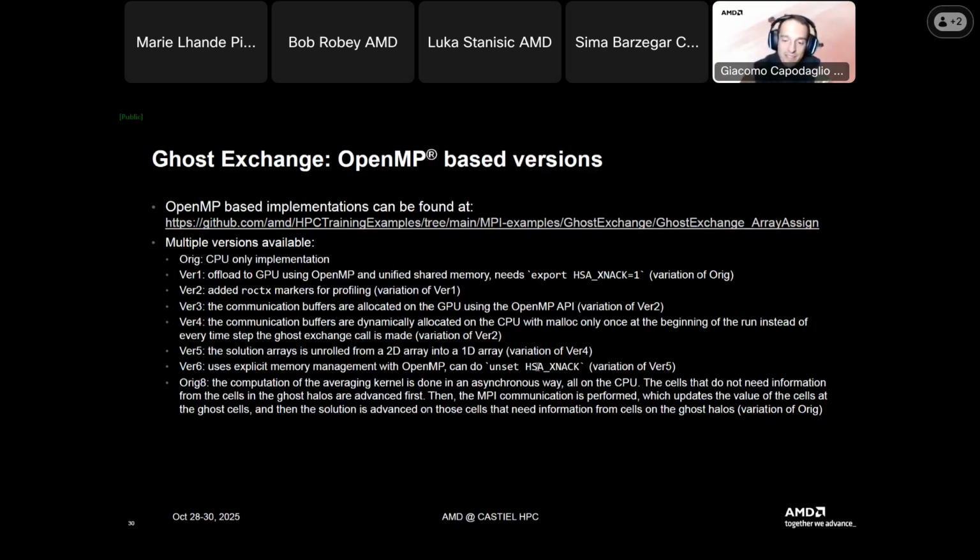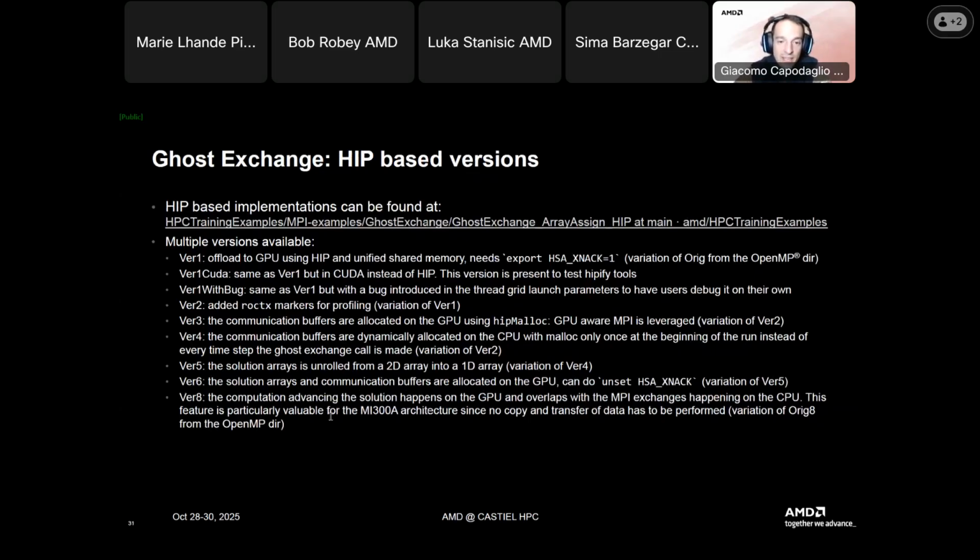So I said during because in the HIP implementation, actually, we are porting version 8 to GPU, and we advance the solution that doesn't need the halo on the GPU at the same time as the MPI communication is happening on the CPU. So if you run ver8 for the HIP implementation, you'll see that if you open a profile, there's going to be overlap between solution advancement on the GPU and MPI communication on the CPU.